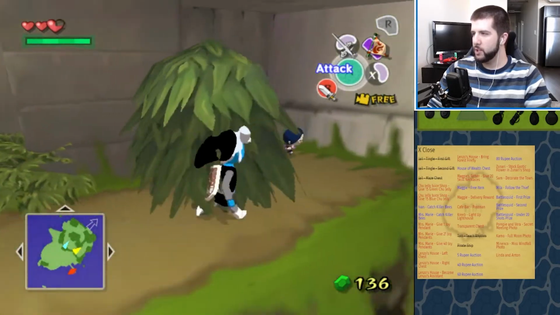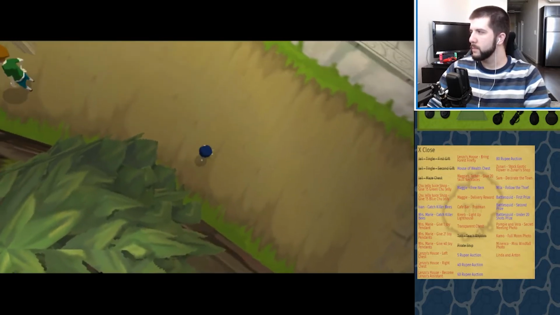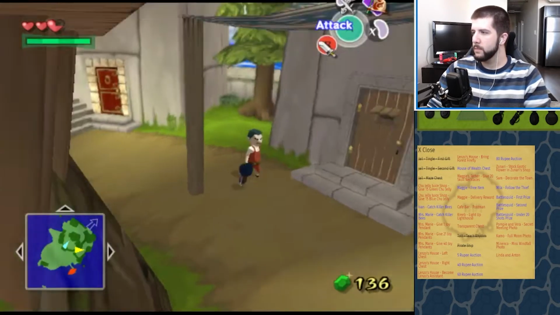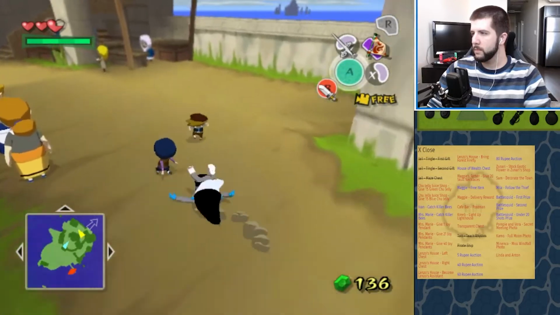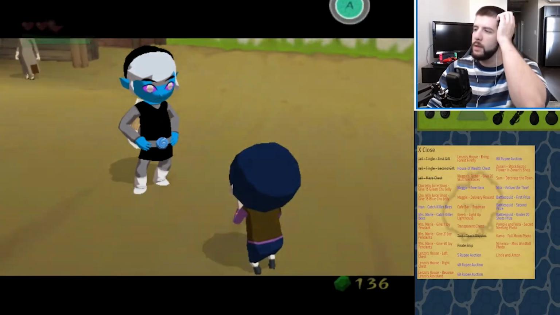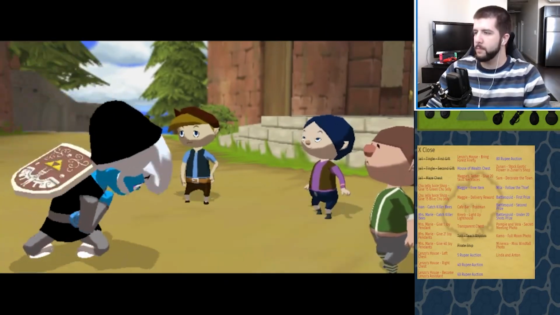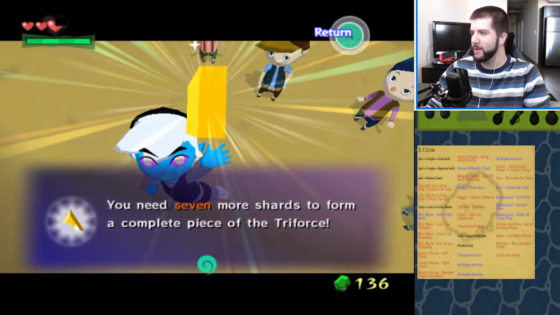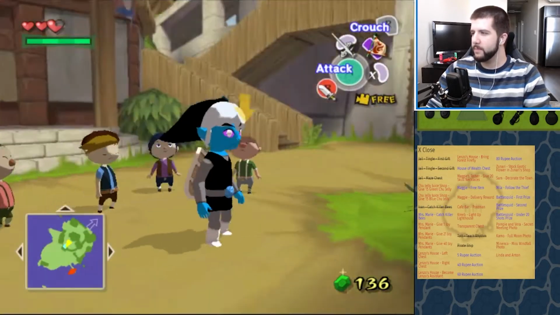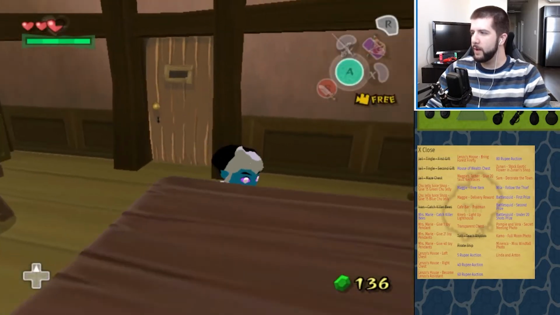And finally we have the last child right here. Gotcha, bitch. You're awesome. Oh my god. What do you kids have to give me? Okay. I don't know what a bunch of children are doing with a piece of the Triforce, but I will take it. Alright, see, that's a good item. It doesn't help us immediately, but we will need it in the future, so it's good to have it now.